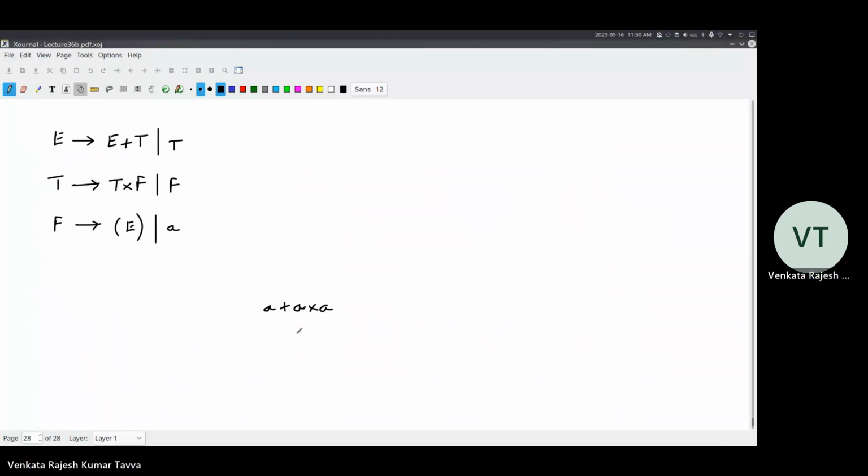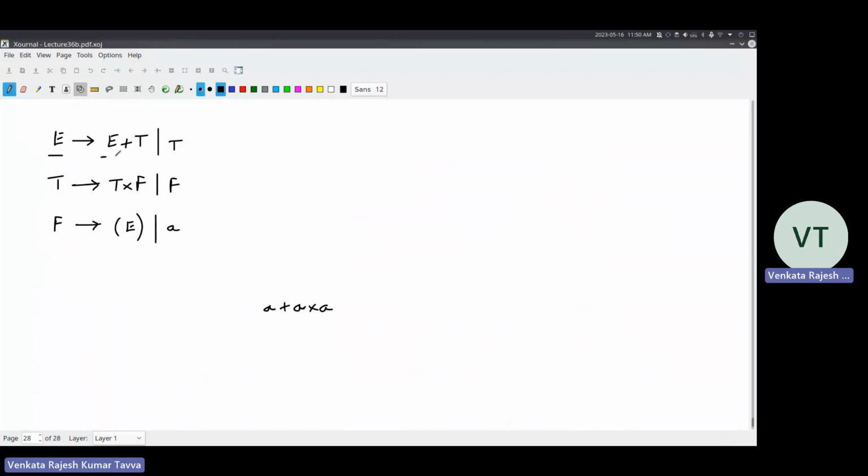Okay, one way is you start with the start symbol, try to apply all different possible rules, and again try to apply all different possible rules and so on. Somewhere you will hit this sentence. That is one way. But that is like a brute force method, and it will become all the more difficult if you have LHS repeating in RHS, that too at the beginning of the RHS.